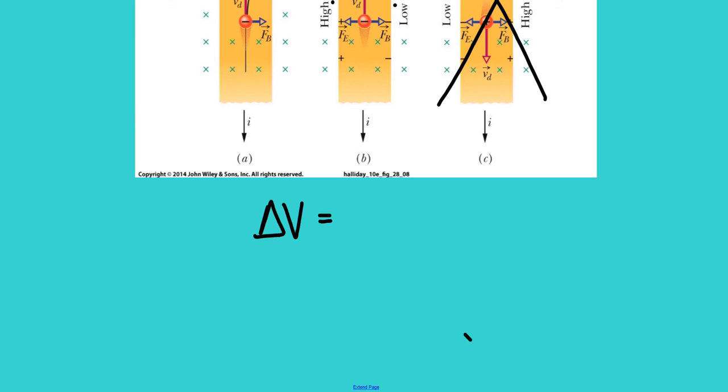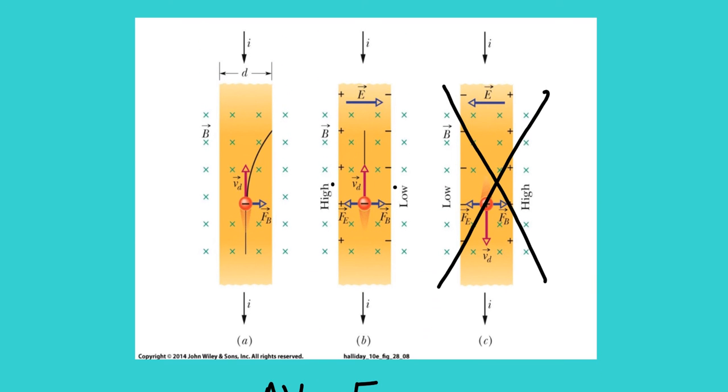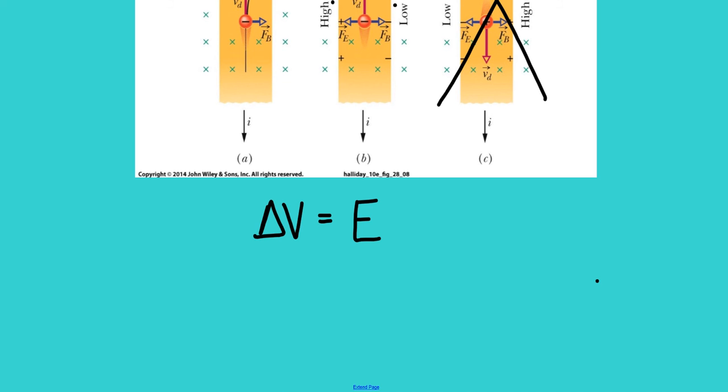Specifically, the electric potential can be equal to the electric field times the distance between the two when the electric field is constant, which would be our case here because we have two charges accumulating on opposite sides, so it almost acts like two parallel plates. According to my diagram, the distance between the two sides is D. So I'm going to say that the potential difference equals E times D.